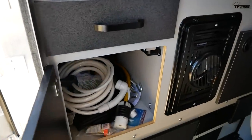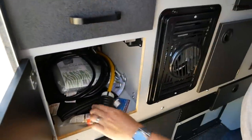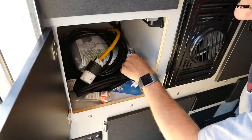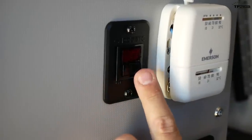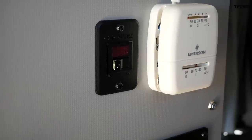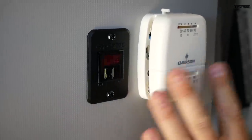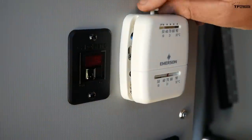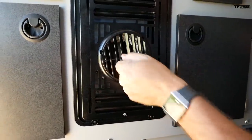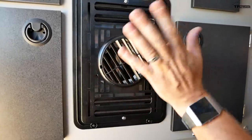Down here is the utility drawer. This is the shower head that I'll show you in a bit. This is your shore power plug — you can connect on the outside — along with extra turnbuckles. This is the water heater switch; you push and hold it for a few seconds and you can actually hear the propane come on, so the water heater is now working. The heater in general is very easy — you can control it like you would in your regular home. This is the outlet for the heater on the driver's side; you can twist it to direct the air toward the floor, the front, or the top. I already spent a night in this camper in Salt Lake City and I can tell you it works really well.